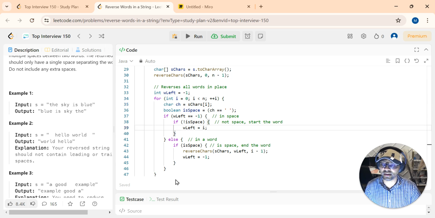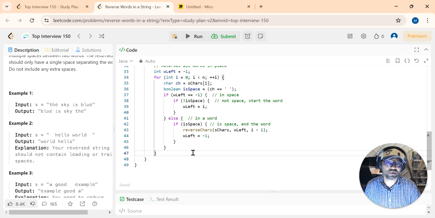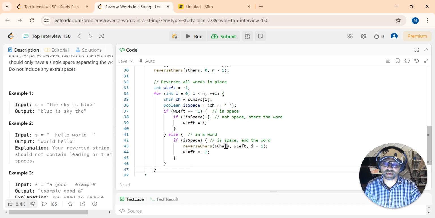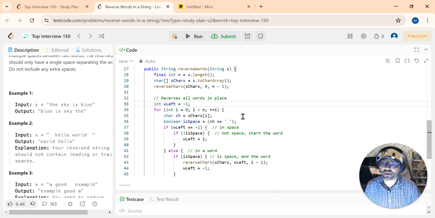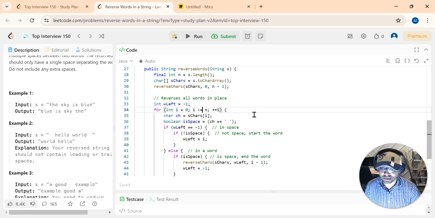Now we could always add a special thing at the end. I always try to avoid that because that tends to have some edge cases. So is there a way to just leverage the loop? Actually, one thing we can do is this. Let's simulate that there is an end space, right? So let's say we'll go one more, we'll do I less or equal to n, but here we'll say if I is less than n, then we read the character from the array, but otherwise it is a space.